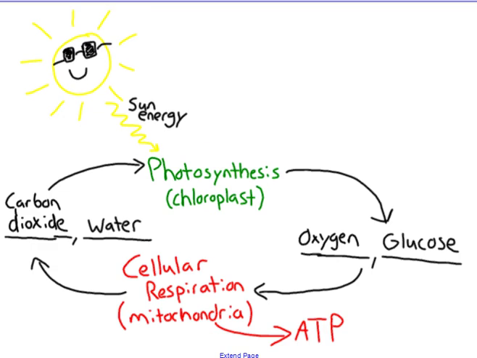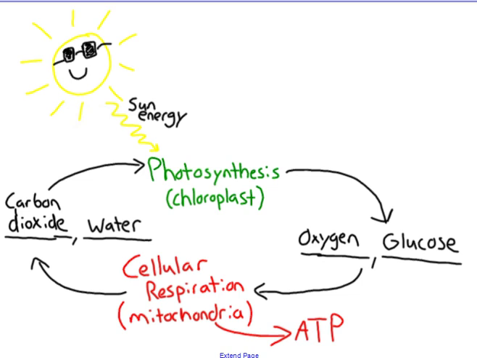So this is going to be a very notable drawing for this unit. And it's the process of how photosynthesis works with cellular respiration. So I'm going to start on the left side and move to the right. Number one, what do plants need? What do chloroplasts need for photosynthesis? If you just ask yourself this question, what do plants need to grow? They need carbon dioxide, they need sun, and they need water. With that, photosynthesis happens, chloroplast makes products, and these products are: plants give us oxygen, which is on the right, and they also give us glucose.